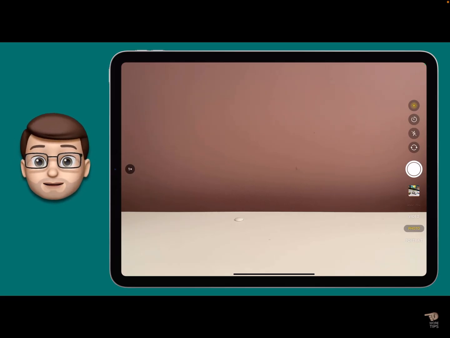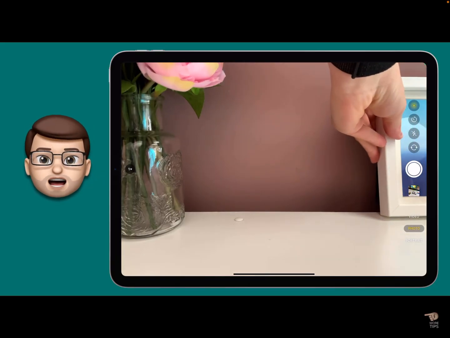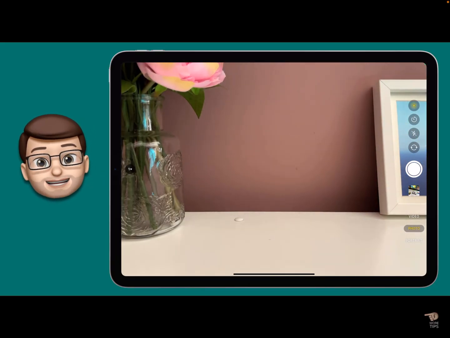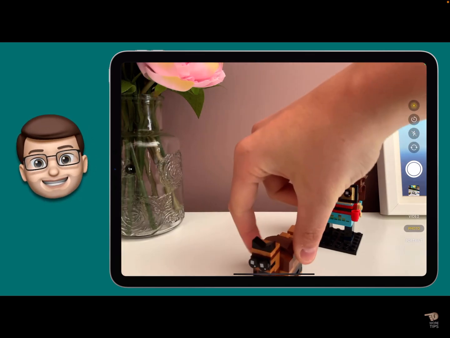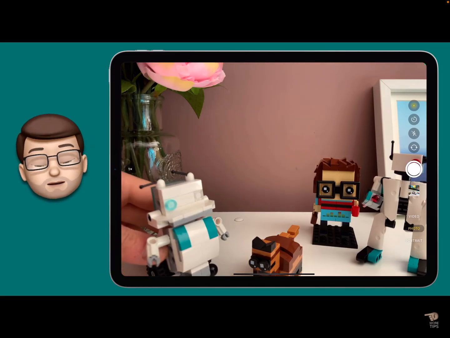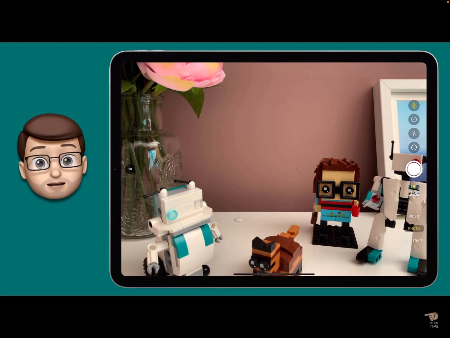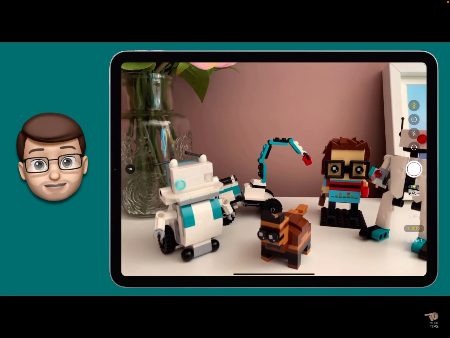As you can see, I've got my iPad here against the shelf with the wall behind it, and I'm going to bring in a couple of objects to add some interest to my background. These aren't going to be moving, but they are just going to be there to give you something to look at. And then, of course, being me, I've got quite a few Lego models, and I'm going to bring in this excellent brickheads that I've made of me, and also Mr. Tibbs, my cat. And I've got some Lego robots as well, because they might come into play a little bit later on in the video. Position these and get a feel for how these objects could be used. Don't be put off at this stage if you haven't got Lego objects or characters even to use. Some of the best stop motion I've ever seen has been made using glue sticks and pairs of scissors that suddenly come to life.